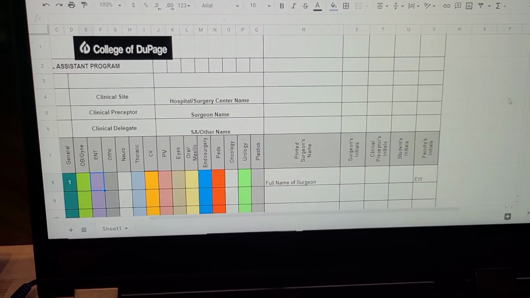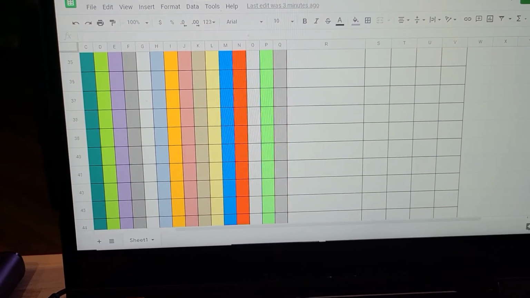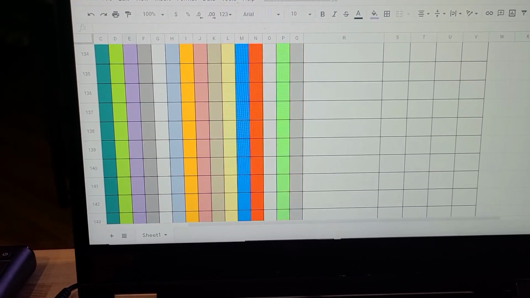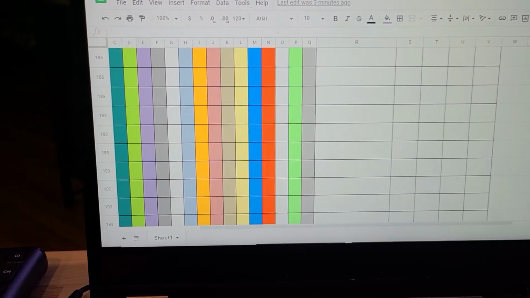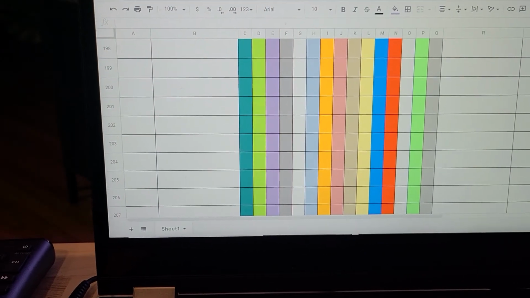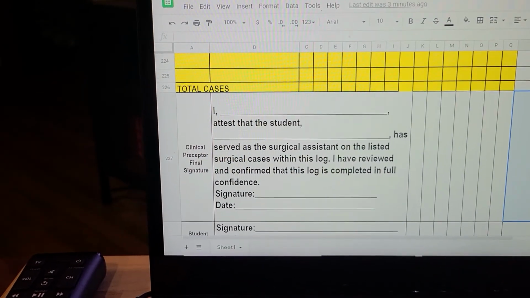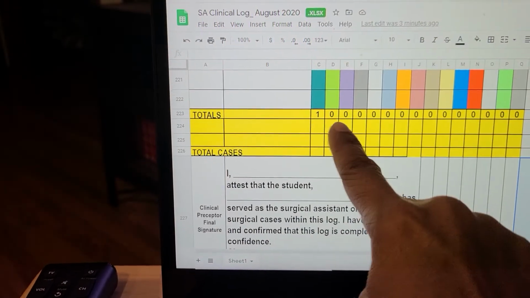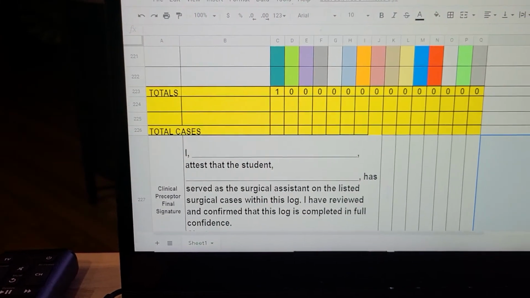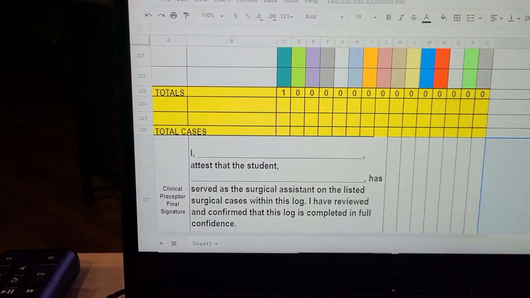I finalize your log. Now, if you guys scroll down to the log, it's going to be about line 160, I believe. Maybe not. We'll keep going down, but as we scroll down, you're going to see that this is automatically going to total. I did put an equation on there. Please don't try to change the equation. If you end up messing it up, please let me know so I can correct it.